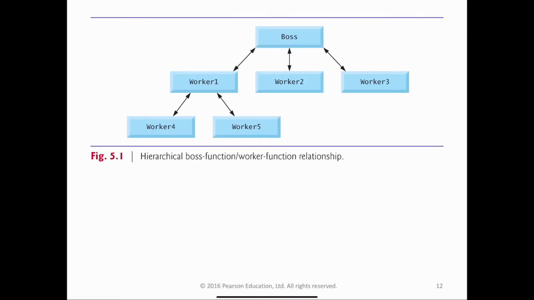So you can think of this scenario over here. You have a boss. He hands over some work to worker 1, some to worker 2, some to worker 3. And worker 1 in turn may divide up that work somehow and give some job to worker 4, some job to worker 5.